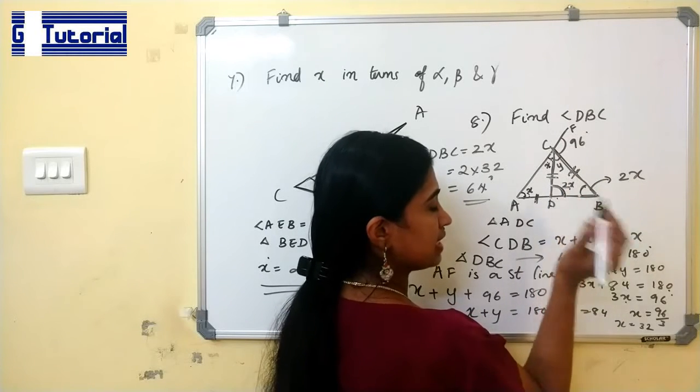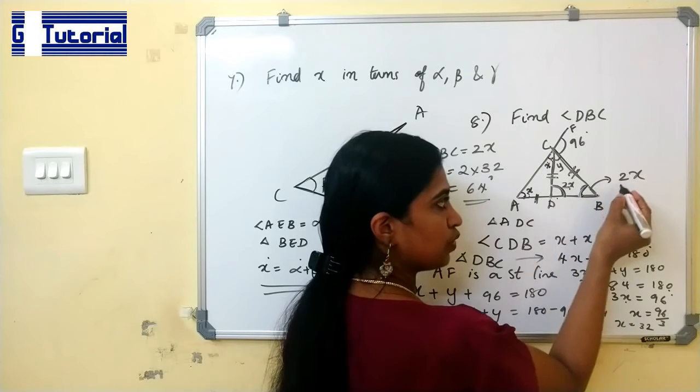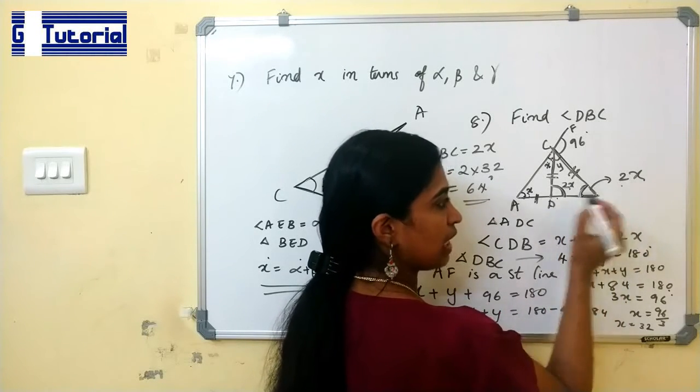Now if we are considering only this triangle, then also these two sides are equal. So angles opposite those sides are equal. So this is 2x and this is also 2x. We are actually asked to find this angle 2x. So if we find the value of x, we are able to solve it.